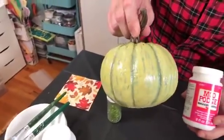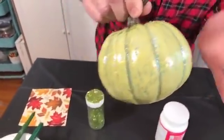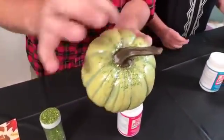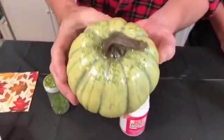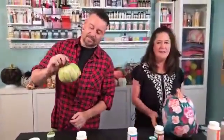I said it earlier that this was kind of a really dull green pumpkin, and then once we added the sparkle, it just really brought it to life. And then with a little bit of detail on top with the glitter, I think it looks really nice. Very sweet. I love that green peridot color.